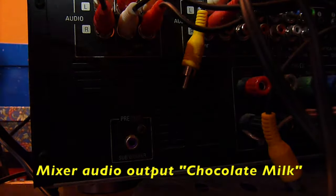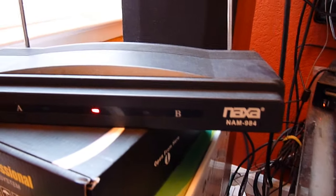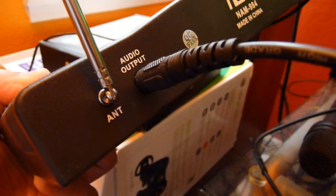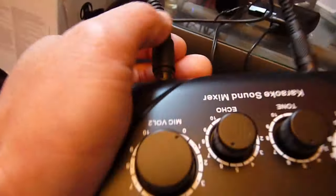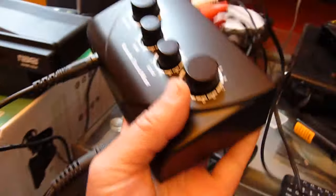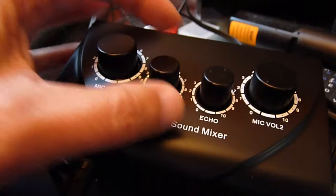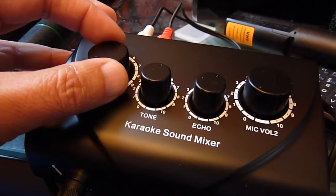This is my NASA microphone from Pride for $20. The output of the microphone — if you look in the back — is the audio output. The microphone goes in through the front, so I can use microphone one. I can plug into microphone one or microphone two, whatever you want to do. I also have a powered microphone going into microphone two. So now I have microphones in here. On the front you have echo, tone, and the volume controls for microphone one and microphone two.